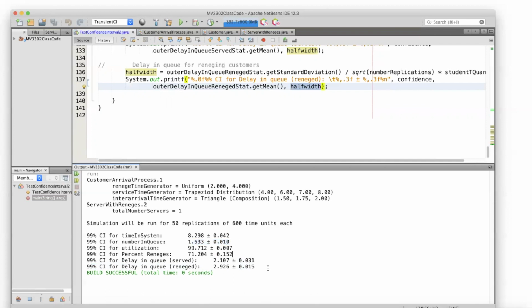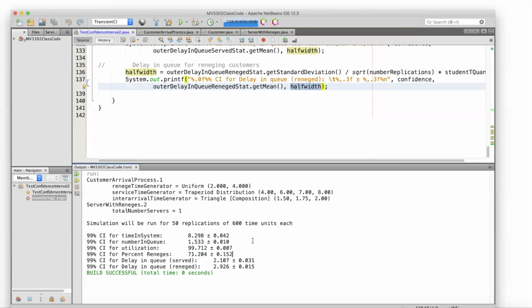So what's happening here? Well, look at the percent reneges here. 71% of customers renege. That means that we're losing more than 2/3 of our customers. We're losing almost 3/4 of our customers who are getting impatient from waiting online and leaving. All right, so this is the red flag here.